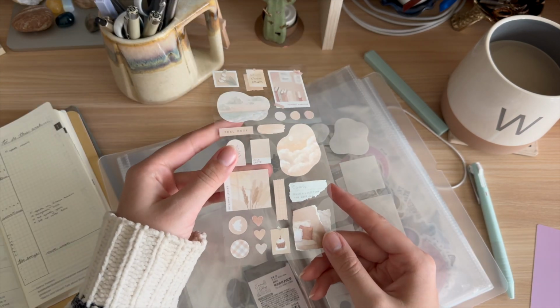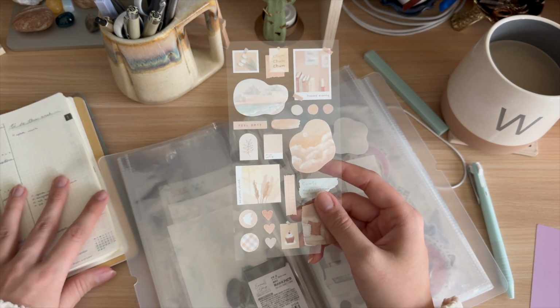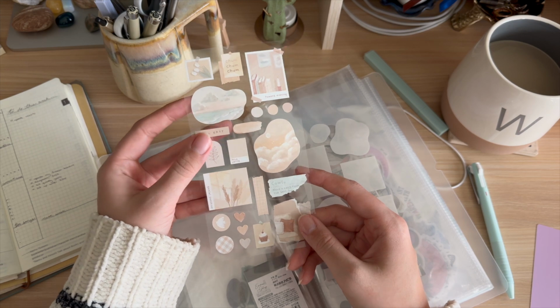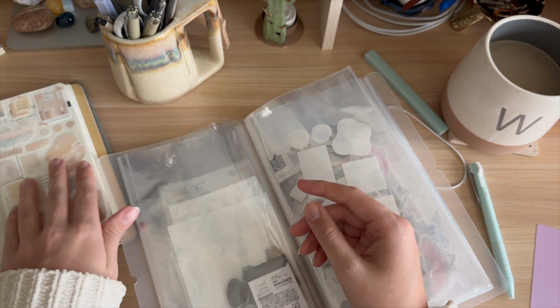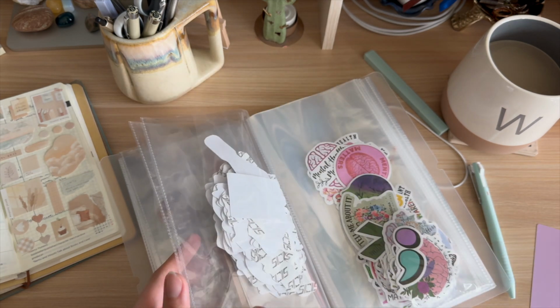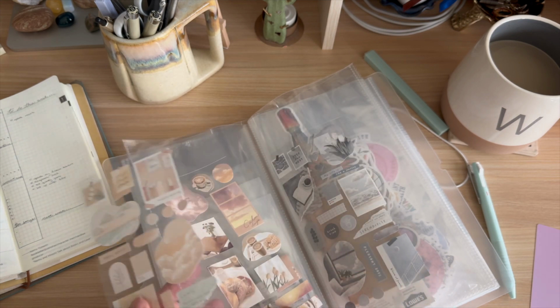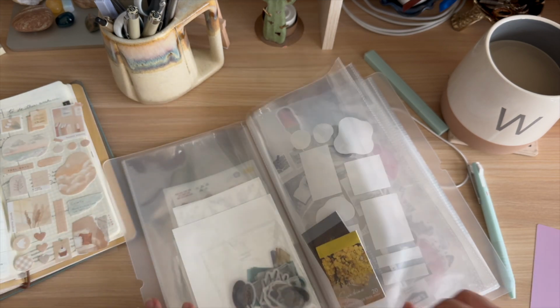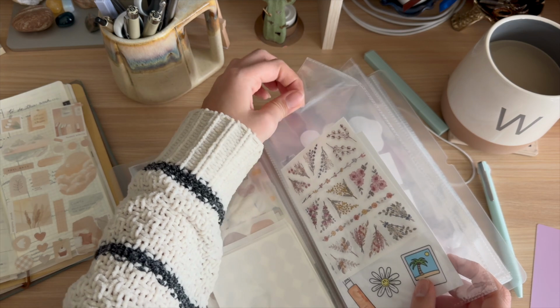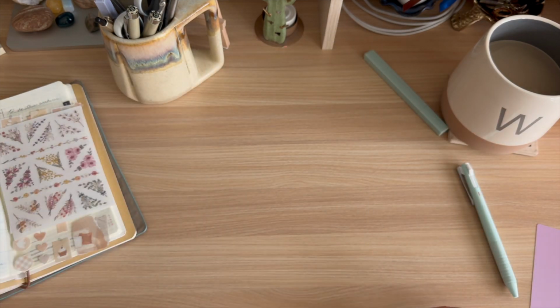My favorite thing to do when journaling is finding stickers and just accent things like washi tape and stuff to make the page a little bit more creative and fun. And I do that just by finding colors and stickers that all kind of correlate with one another. So I just kind of flip through and see if I can find anything. I think we're just gonna pull most of them off of this sticker sheet since most of the colors are already the same. And then maybe we'll add some flowers.